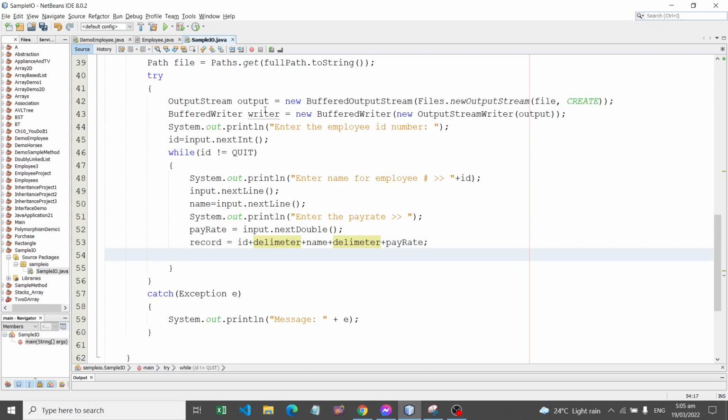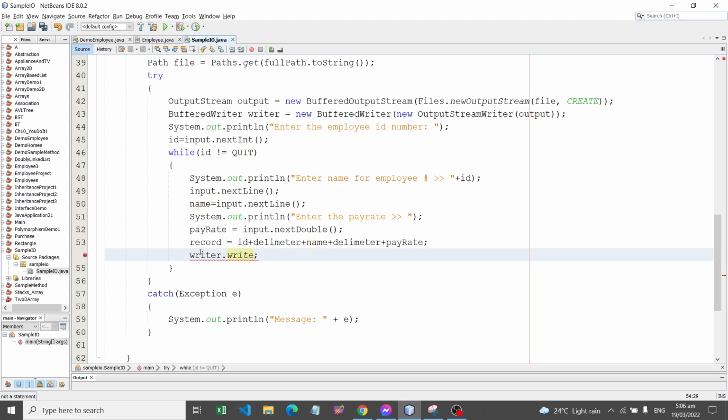So the writer object will be used to write a record to the file. So we will be saying writer dot write with an argument of three.